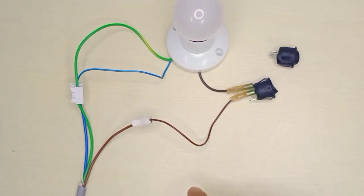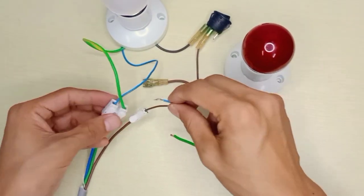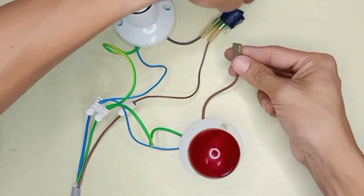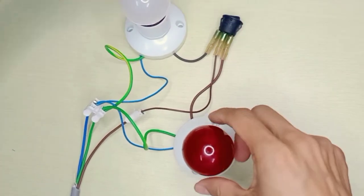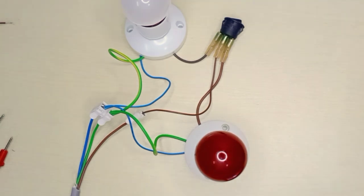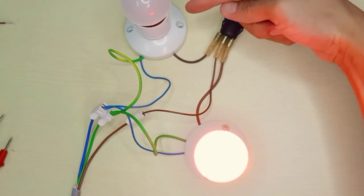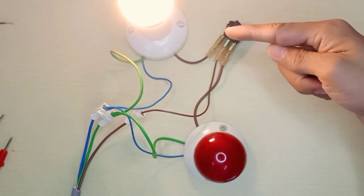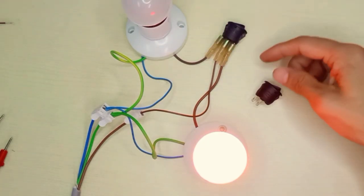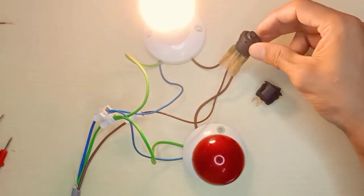I will turn off the main power and add one more light bulb using the 3-pin switch properly. The neutral connects directly to the neutral, and the ground connects to the ground. One pin connects to one side of the switch. This is the proper way to use the 3-pin tripping switch as designed. Turning on the power source — this light is on and the other side is off. When I switch, this side turns on and this one is off. This is the purpose of the tripping switch — left and right, left and right.